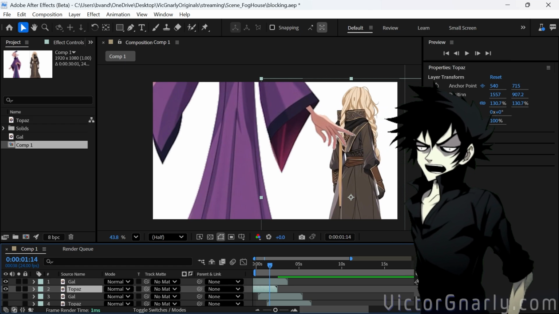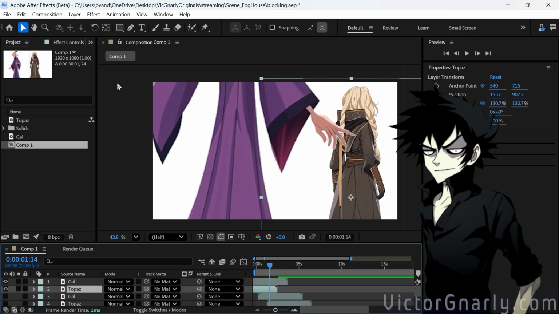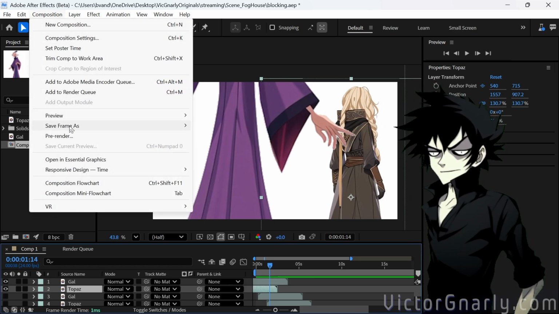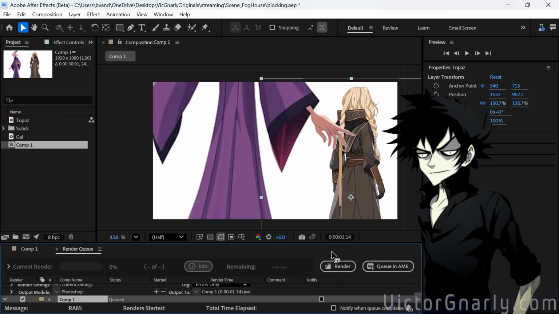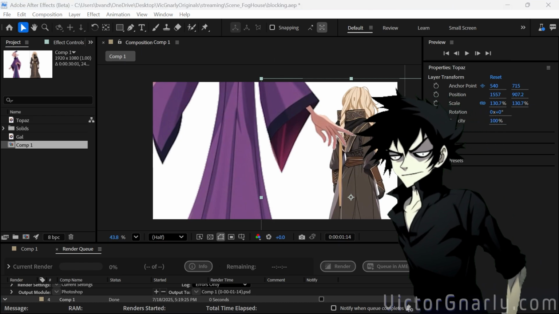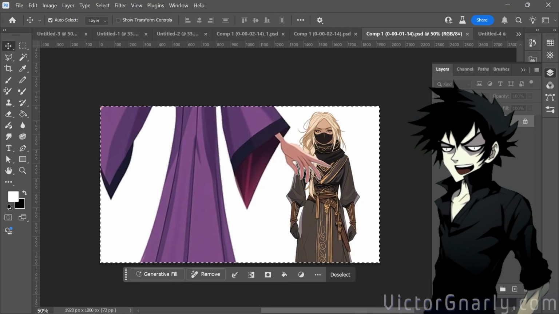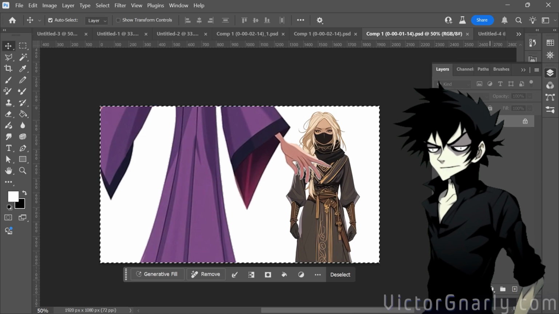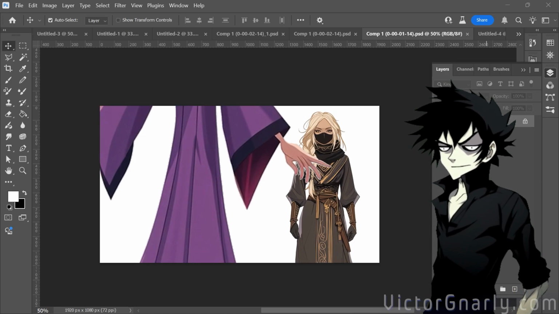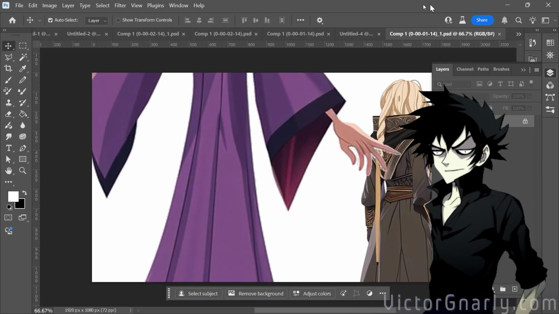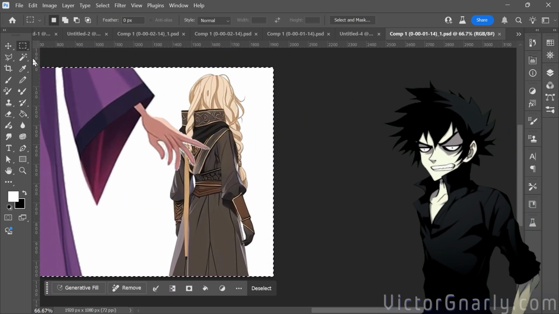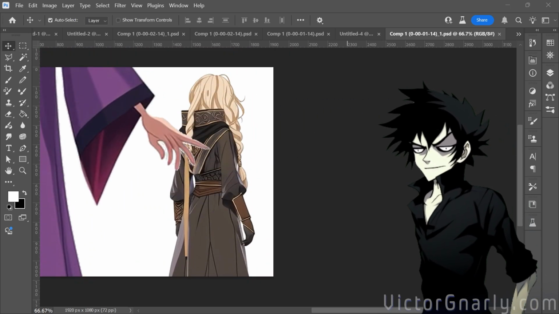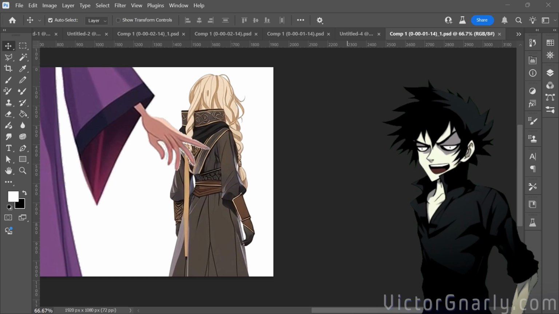So let's go ahead and now export this frame here and just compare the results that we get from that. So composition, save frame, file, and render. Nice loud render sound for you guys. And open that up in compositions here. Oh, desktop. Is it this one? Nope. This one? Yes. Okay. So I will grab this image here. Do the exact same thing that we did before. Okay. And we just hit use inside.